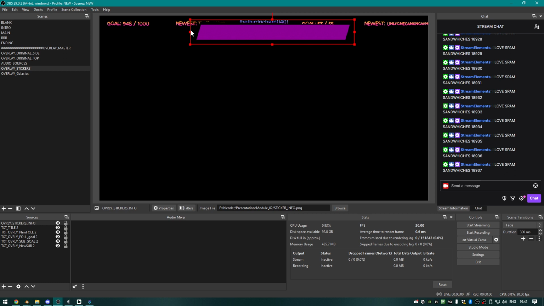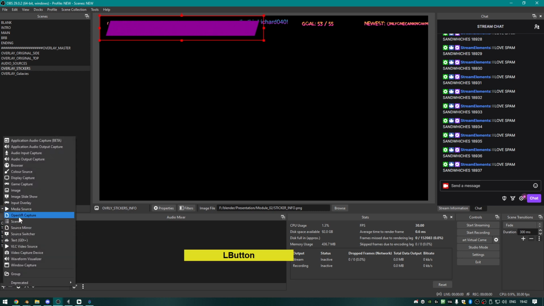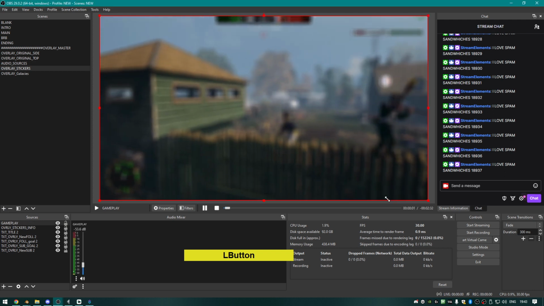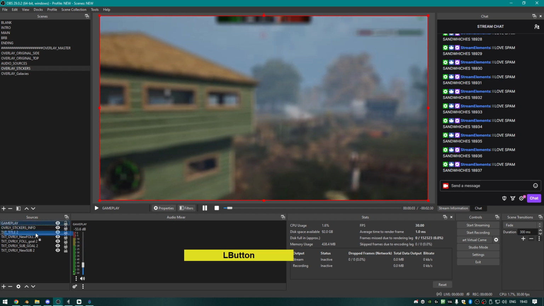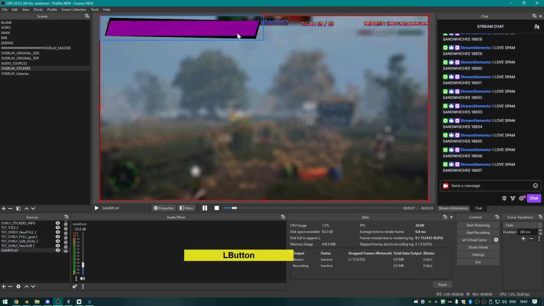This is at the borders of the image. But those parts that were transparent, it's going right through there. So you've got that set up. But I did also want to, just to have something in the background, add the gameplay media source from before. So I'm going to make this bigger so we can see, and I'm going to put it at the back like that. So now you can see its effect properly.